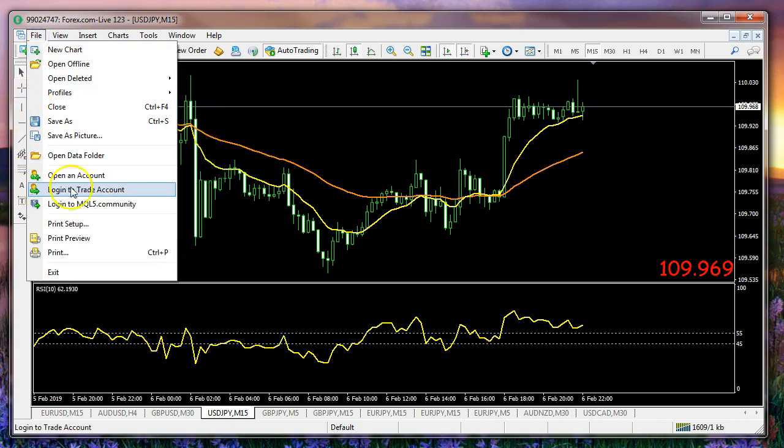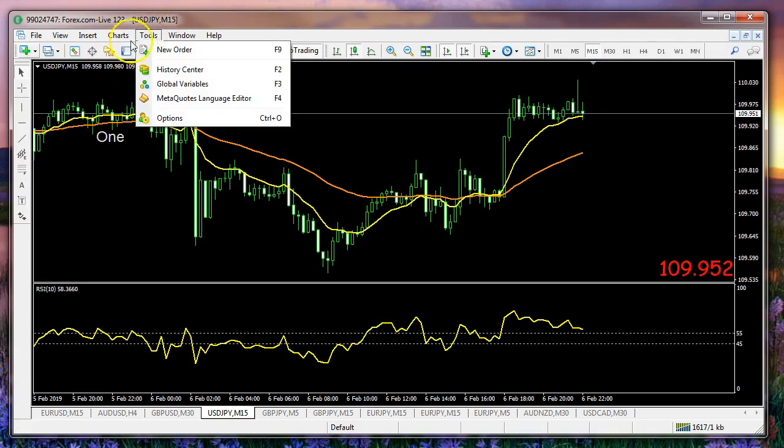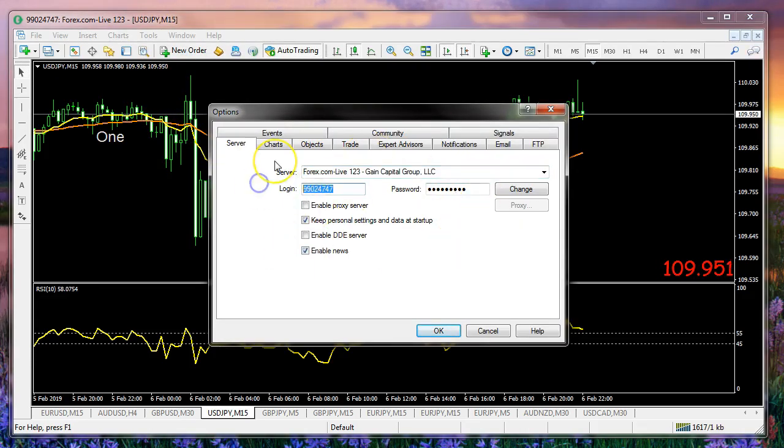If you go to the File menu, you can log into your trade account here, and you can open a dummy account if you like, a simulation account. But the bottom line is, if you want to change your password, you come over into this area, go to Options, and in this particular area we have our account number, which is the account number that appears each time you pop in your MetaTrader program and make it go live. And then here's your password that you have hopefully written down from when you started things. Clicking here allows you to change the password, but you do need to know what your previous password was before you can go forward.